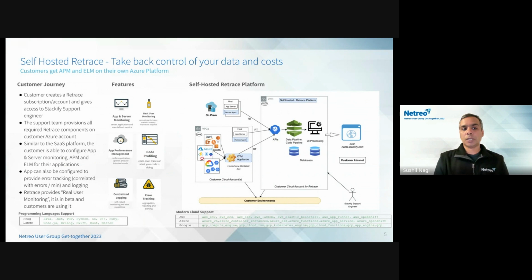Now, what this self-hosting capability enables is that you would be able to get your data localized into a perimeter that is controlled by you. So if you have an Azure subscription, it is going to be completely maintained and protected by your practices and your control. And within that, we would have Retrace installed so that it lives locally with your workloads, as well as you being able to identify how the different capabilities are being utilized, plus what the corresponding infrastructure is, and how all of those protection policies are in place.